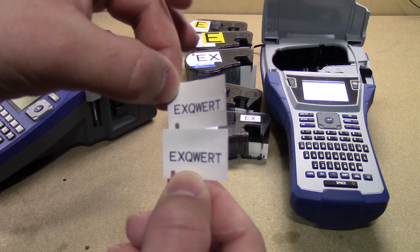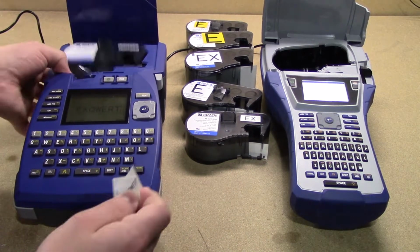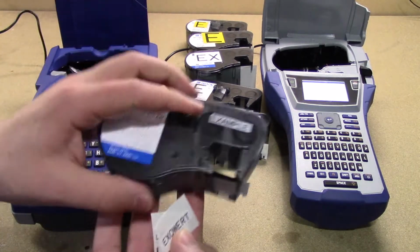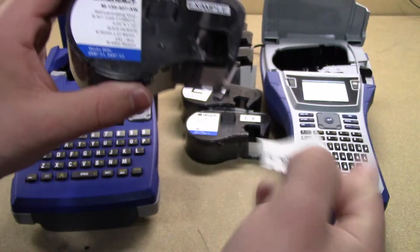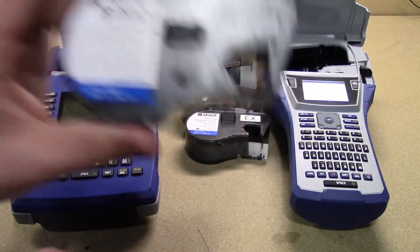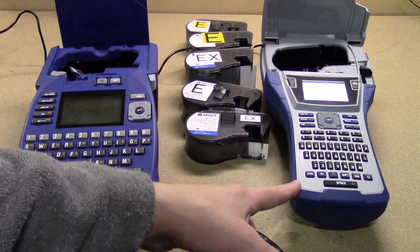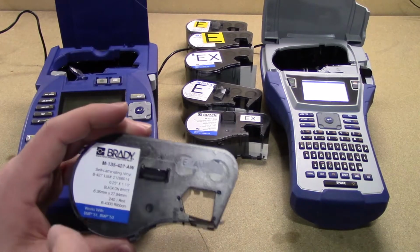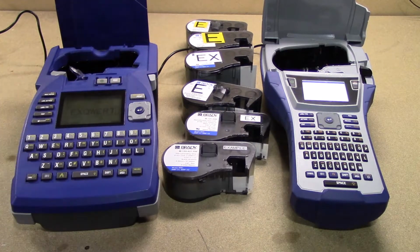5141. So I don't know if this is a shortcoming of the company, or this is just an old label and they updated firmware on that one to take it, but it says it's only for the 51. So if you were to order this cartridge, you wouldn't know that it would work in this printer. If you went solely off wanting things that work in the 51, you wouldn't have bought this if you had a 41. Another problem with their gosh awful website, don't get me started on that.